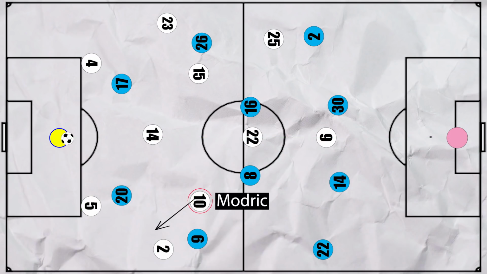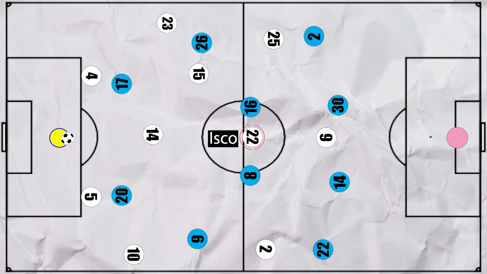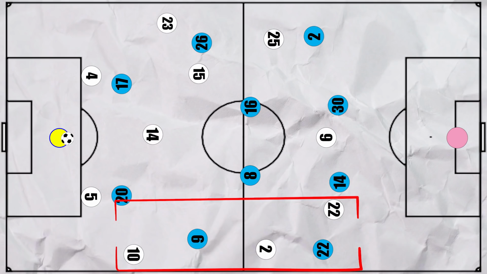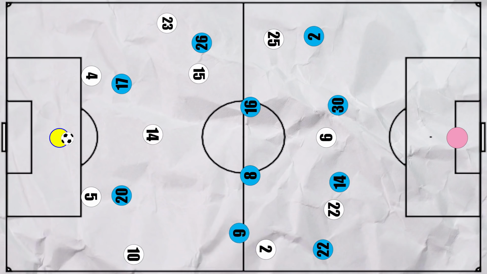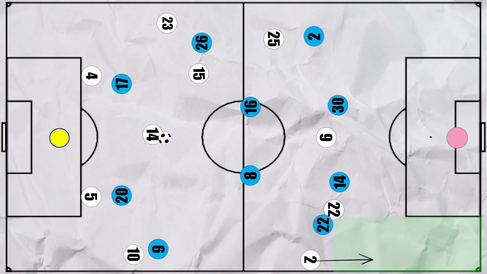Often Modric would drop into the right back zone, with Carvajal pushing higher up on the right, whilst Isco would move out to support. This meant that Real created a 3 vs 2 on the flank, so if Jesus went deep with his runner, Modric would be the unmarked outlet. At the same time, if he stayed higher on Modric, we often saw Real push a man narrow to try and bring Mendy in, and one wide to try and take advantage of this space behind Mendy to make a run on goal.